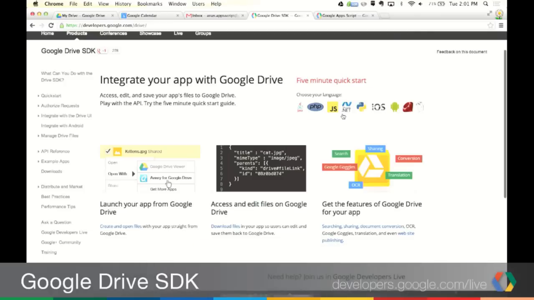And the Google Drive SDK, on the other hand, allows you to build very complex apps that layer on top of Drive, allow you to store things in Drive, and open documents in Drive with your applications. In the Google Drive documentation, you can see a lot of really good details on how to build your apps using many of the languages they have client SDKs for, and also quick start guides. A lot of these require you to have access to a server, someplace you can actually run this code.